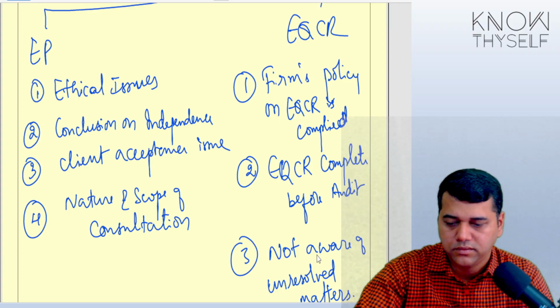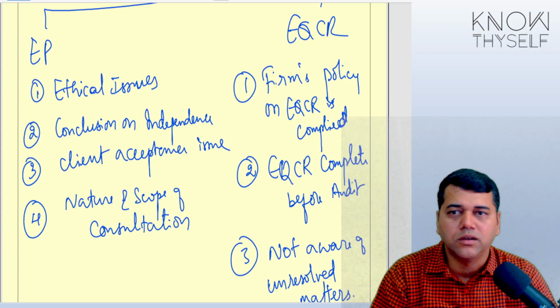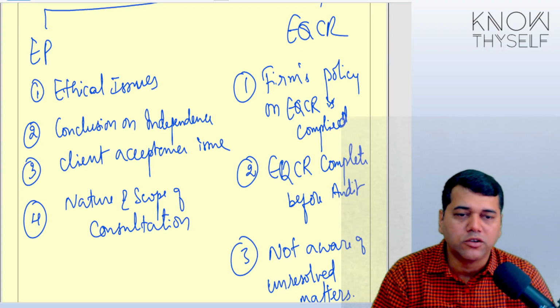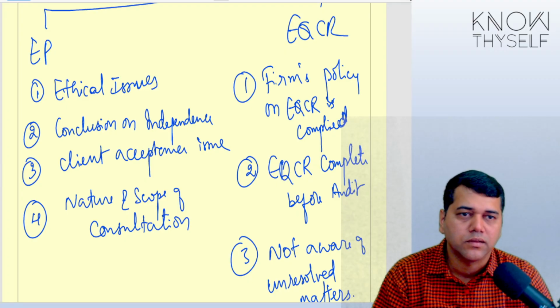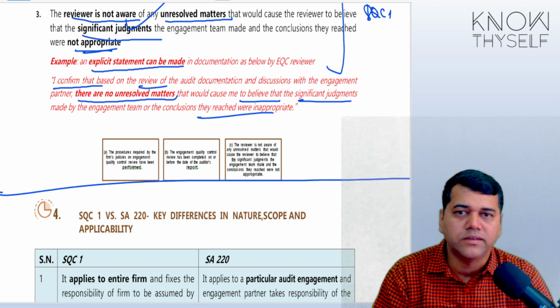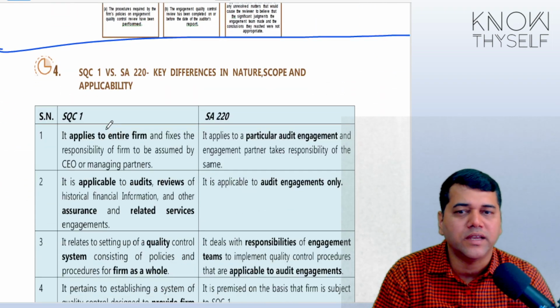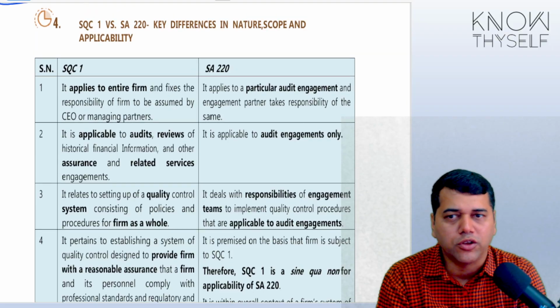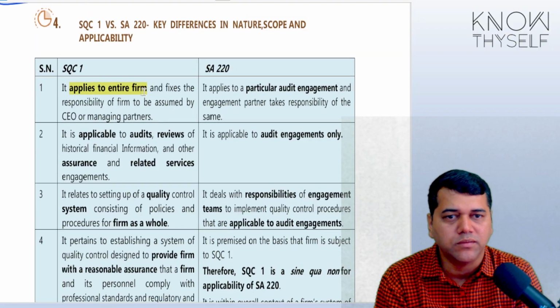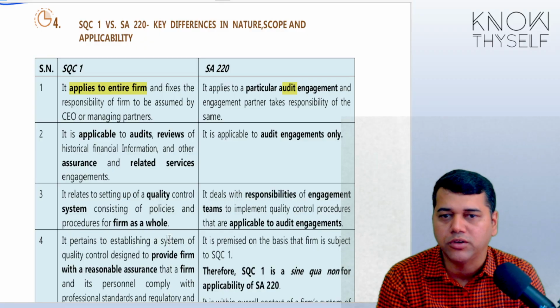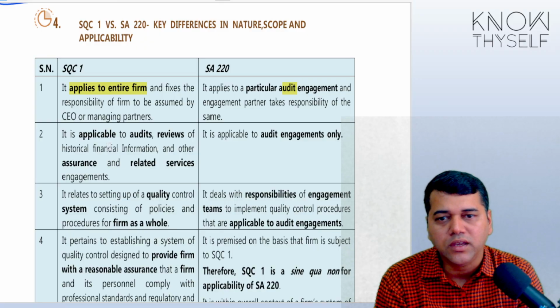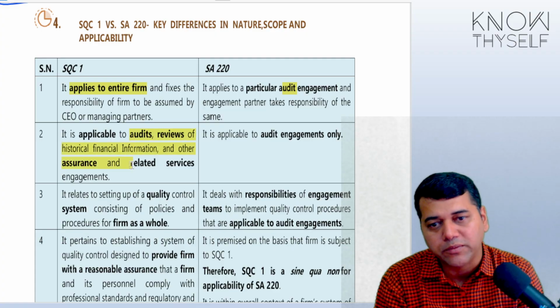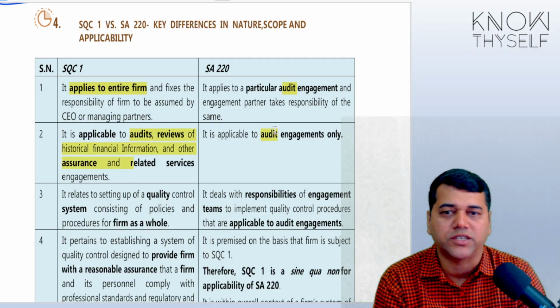Before we conclude, let's go back to the study material and see something. What's the difference between SQC1 and SA220? One, we also know now: it applies to the entire firm. The other is for an audit engagement only. SQC applies to all four types of activity, but SA220 is only for audit.